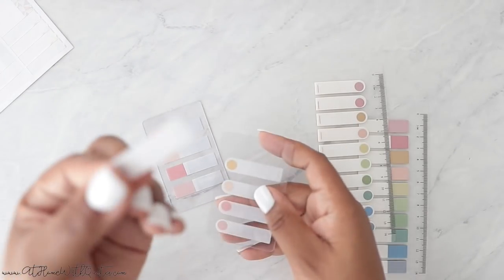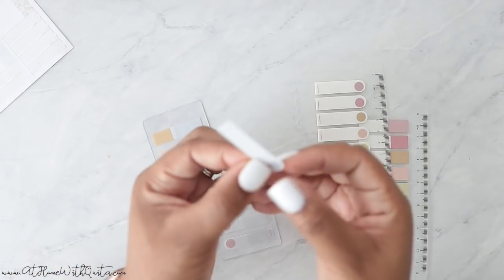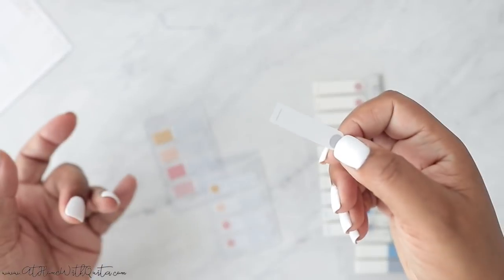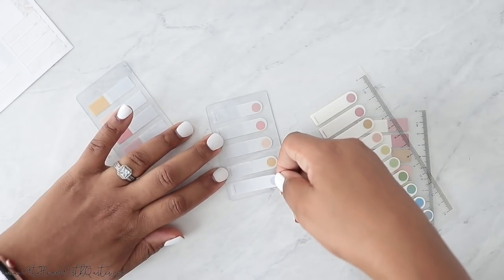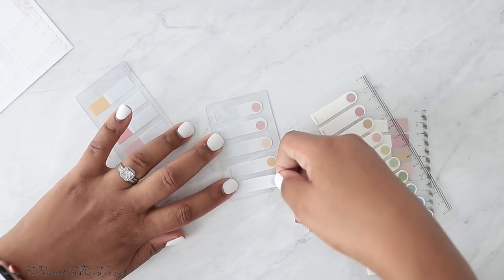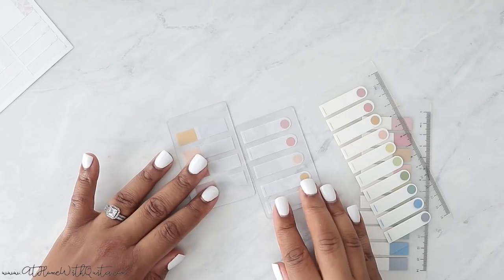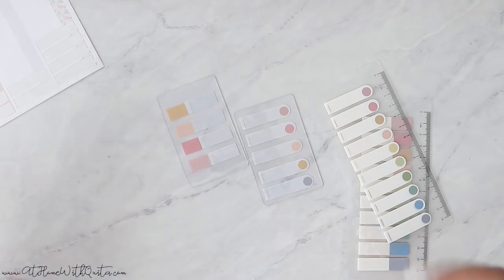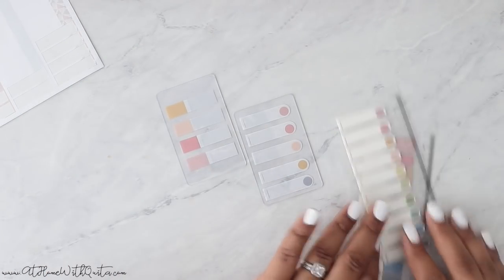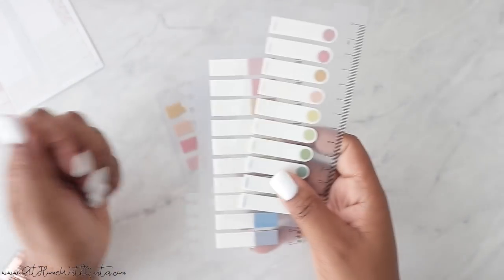The way you use them: overlay them on your task card with subject-label stickers, then pull individual sticky notes off and place them in your planner on the specific day you want to do that task. Once completed, you take the sticky note off your planner page and put it back on the task card so you can see that task is done. That's the beauty of this sticky note system — more flexible than regular stickers.